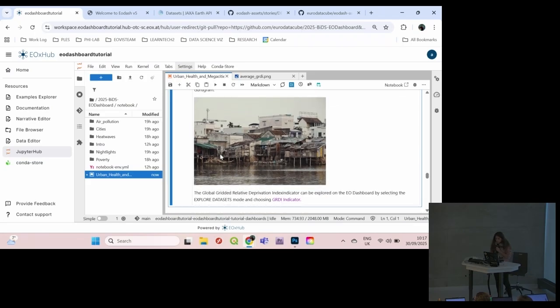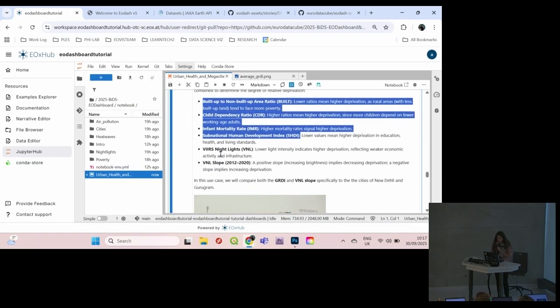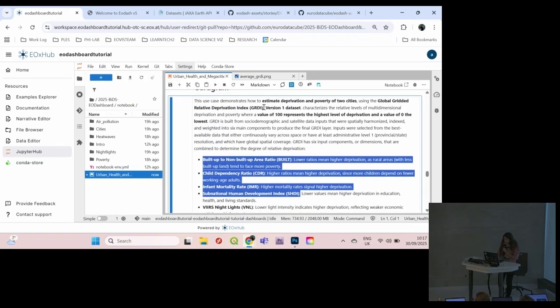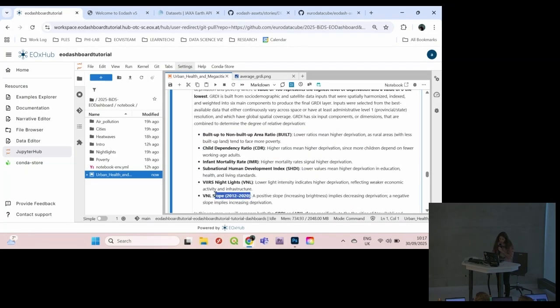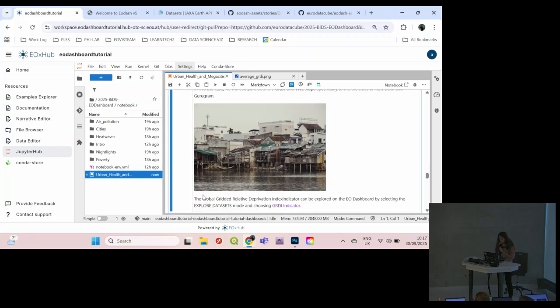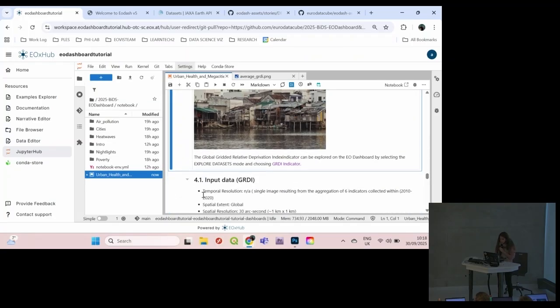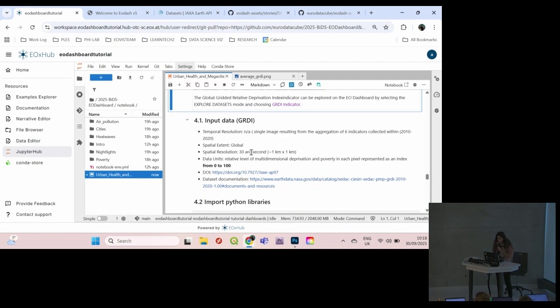And we are going to look not only at the GRDI indicator as a whole, but we also will look into one of these other indicators that enable us to create this indicator. Let's see what we would expect. The input data is global.